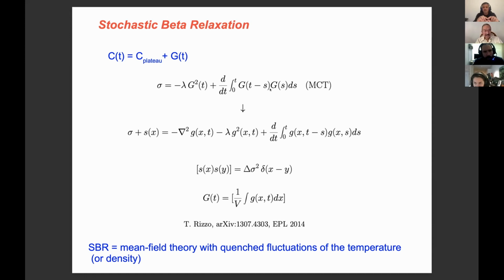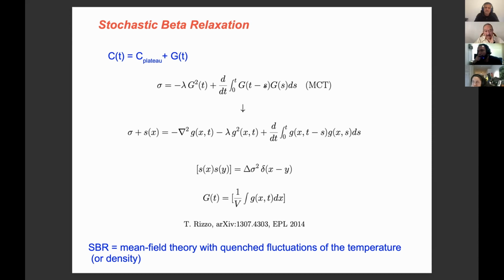Okay, so because essentially it describes a small deviation, the region close to the plateau value. In this equation, the parameters of the model are essentially controlled by this sigma, the separation parameter in Goethe terminology. When this is 0, we are at the MCT transition temperature. When this is positive, we are in the glassy phase, so this correlation no longer decays, while when this is negative, we are in the liquid phase, and this g of t at large time will become very large, meaning that we will be leaving the plateau.